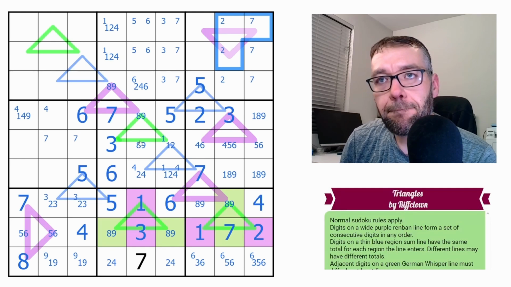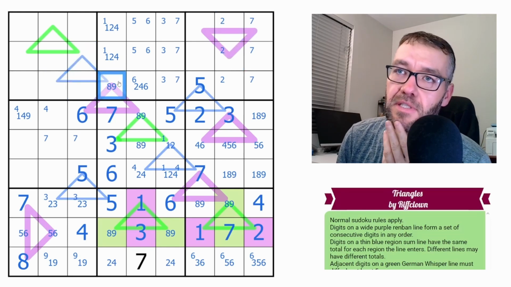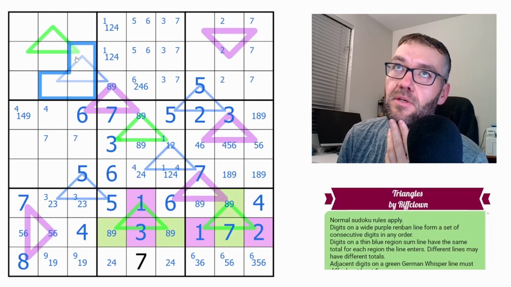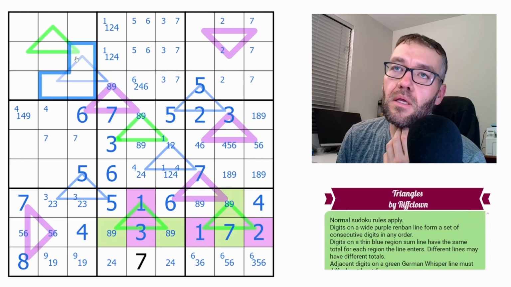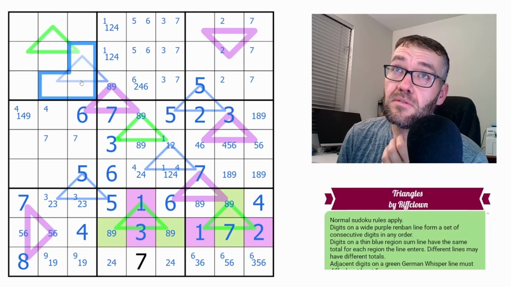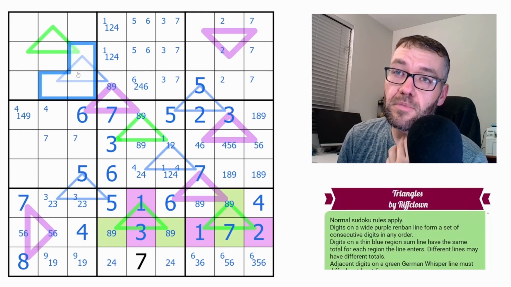Okay. I'm guessing it maybe has to do with this region sum line, if there's an 8 or a 9. So to get to 8, we could go 1, 2, 5. We could go 4, 3, 1. Are those the only 2 ways to get to 8? I'm not used to adding to 8 on Sudoku on these things. I think those are the only 2 ways. It's 1, 2, 5 or 4, 3, 1. Because if it was 4, 2, you'd need another 2, and you can't put 2 2s up here.